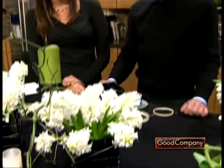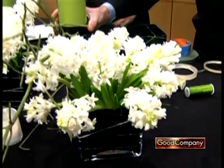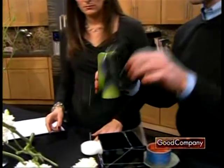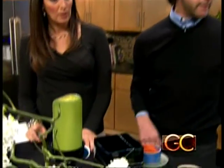And that was it. We just put the hyacinths in there. Okay. And as I said, it comes in so many different colors. Here are the candlesticks. Again, painted the candles. Started with clear candlesticks, spray painted them. And the candles there.